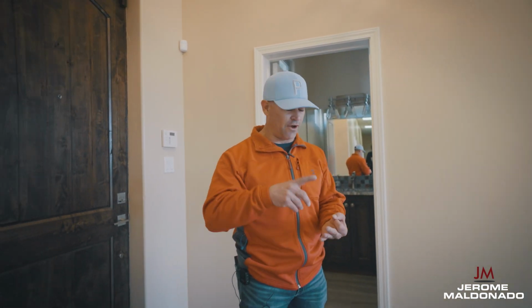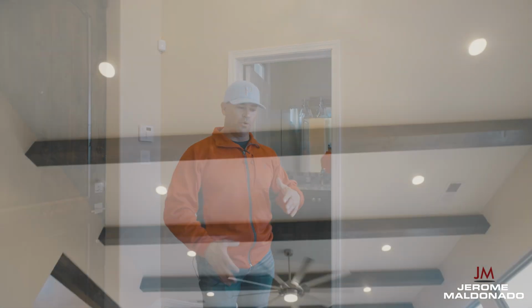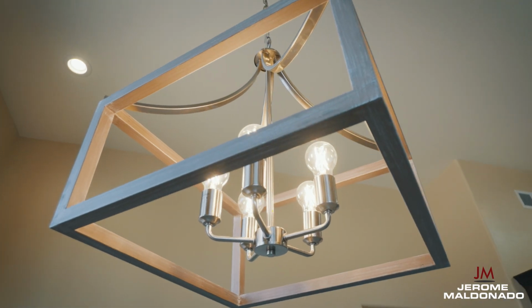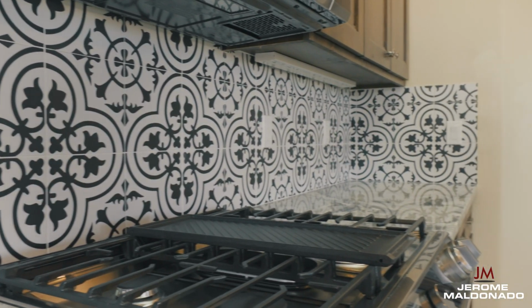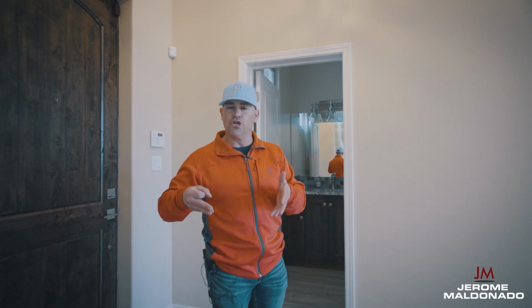One of the big things when we are doing construction is you have multiple trades. You have drywall guys, painters, flooring guys, cabinet guys, granite guys, and all of them are working on top of each other and working through each other's trades, some of them damaging other people's trades, some of them not. But at the end of the day, it's your product, it's your finished home. We want to make sure that the quality represents what you want as your finished product for your end customer to enjoy.